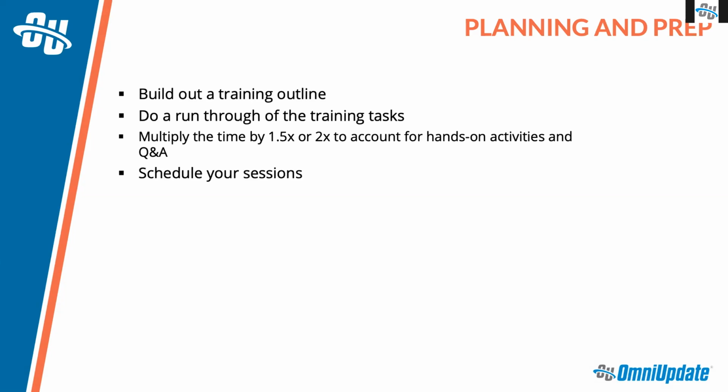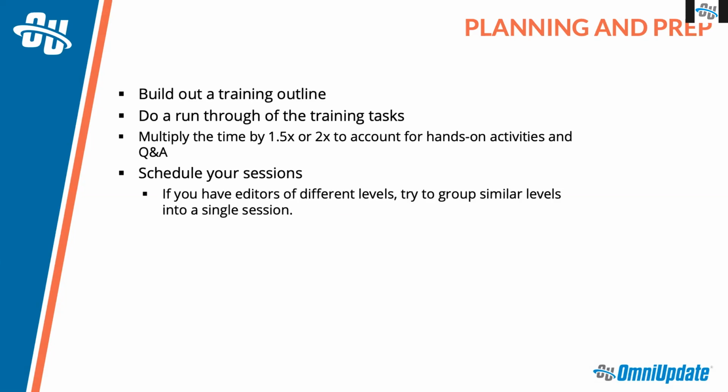After that, now you know how long your session should be. Now you can start scheduling them. If you have editors of different levels, I'm going to recommend grouping similar levels into a singular session and then separating them out. So if you have a bunch of level 3s and a bunch of level 6s, have all your level 3s in one session, have all your level 6s in a separate section.